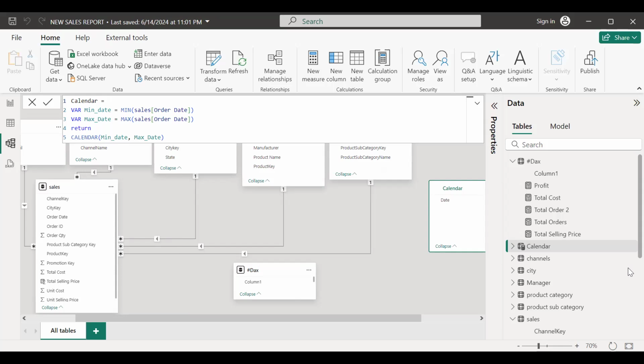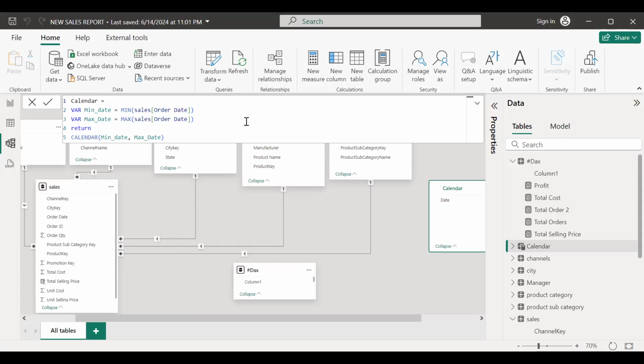So if you pick it from the start of the minimum date I have in my sales table to the maximum date I have, and I have a new transaction in a new day, the calendar table also will have a new date, right? So every day my sales table grows, my calendar table also grows at the same time.